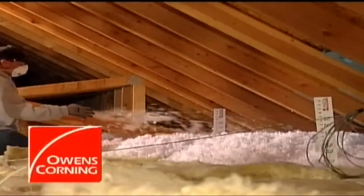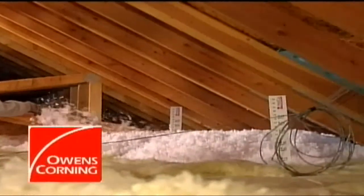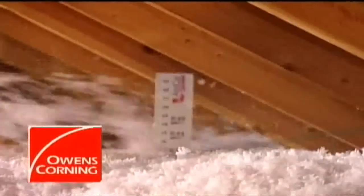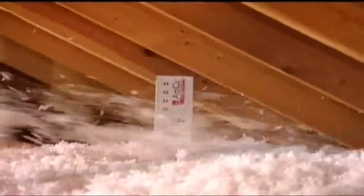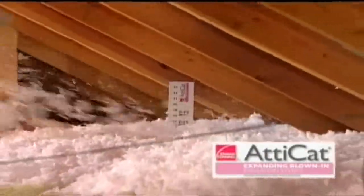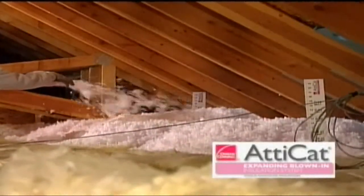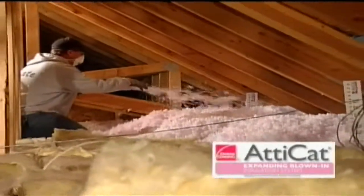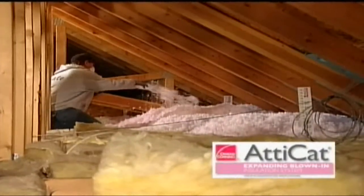Steve, as they're blowing this insulation in, this kind of goes back to what I did a few years ago, where we were blowing in, I think it's a cellulose product, and that's a big difference from the product that Owens Corning has. It's a huge difference. The Owens Corning pink fiberglass insulation is basically made from sand and fiberglass. The cellulose is basically made from what? Newspaper. Chopped up newspaper, and they add a bunch of chemicals to it. The cellulose does not hold its form. It settles.